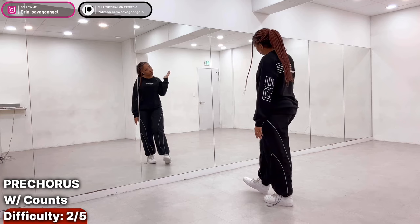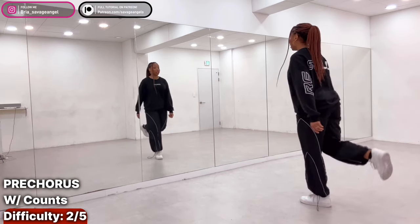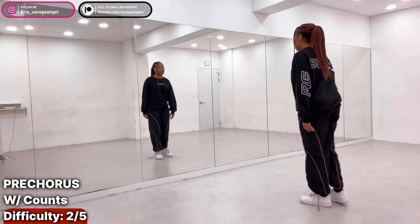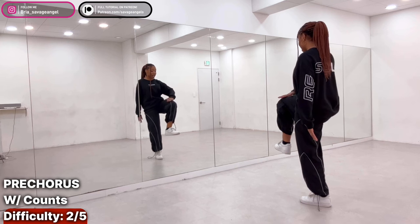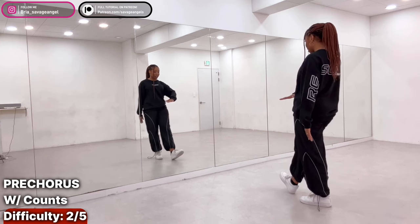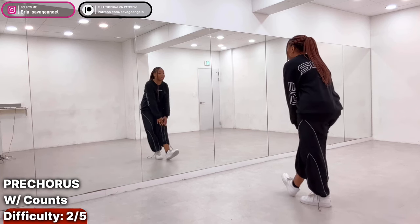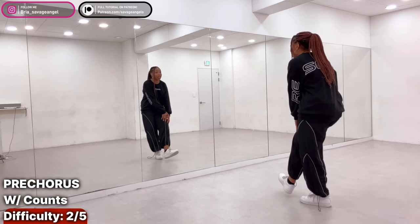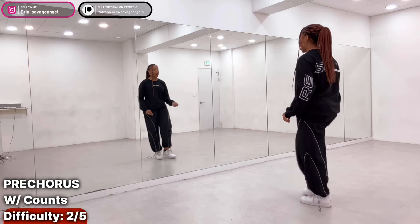boom, boom. All right, so you're gonna go 1, 2, 3, kick up, okay? 4 and push the feet down, 5 and the 6. Okay, the foot can go out, in, out, in. It can go in, out, in, out. They all do different things, okay? Just shake it down on the beat.